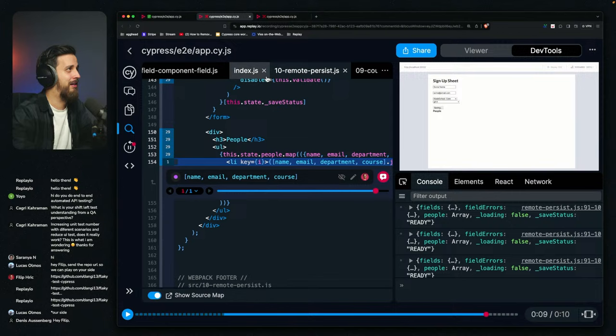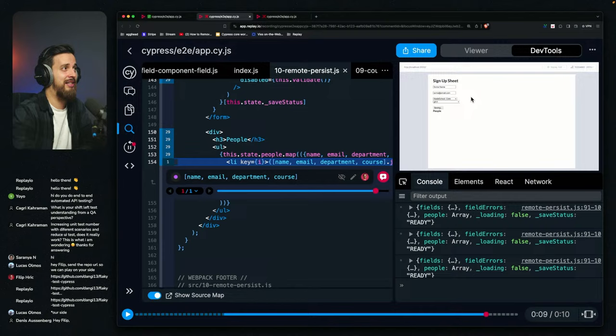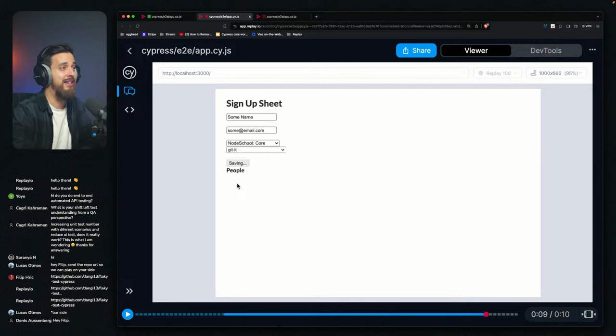But if the difference is more pronounced, you would also see that in the line execution. And this is what was funny to me, because I would expect the LI line not being executed at all in the failing test, because that's what we saw in the viewer. That's what we witnessed. The line never appeared. Our test failed before the line could ever appear.